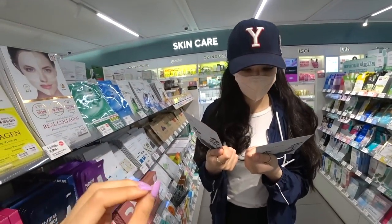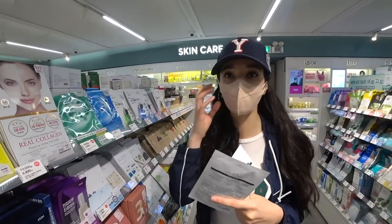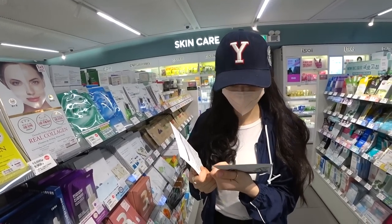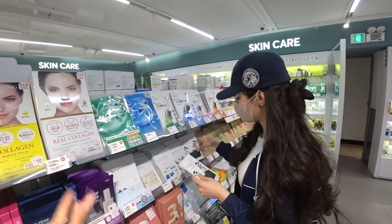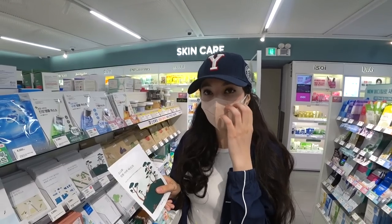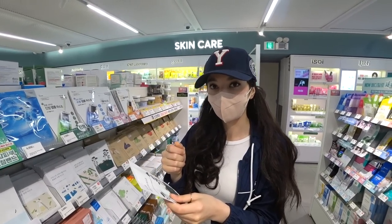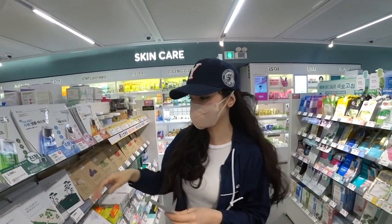But I love the calming effect. It's calming, but it also is cooling. This has a cooling effect as well. Oh, the cooling effect, I didn't really feel too much, but I feel like the LHA really helps. Never used this one. Yeah, overall calming and removing dead skin cells gently. The liquid in the mask, is it more like a cream or essence? Definitely essence, a gunkier essence. It's like a gel almost, so it feels really nice.